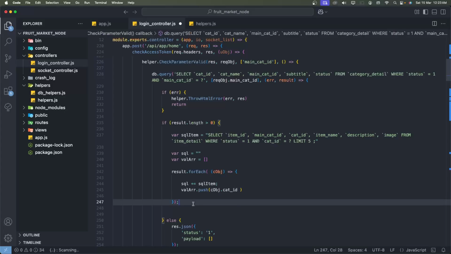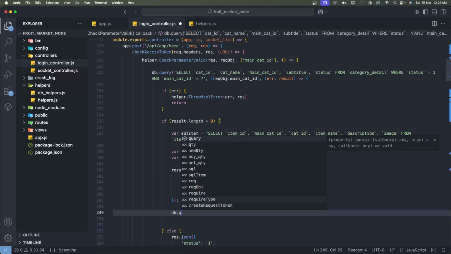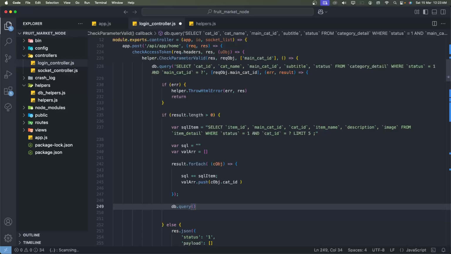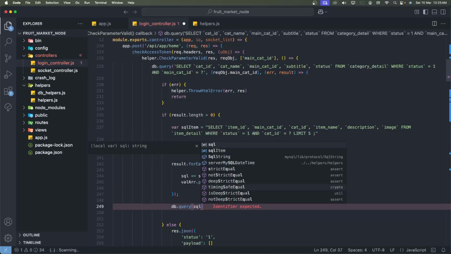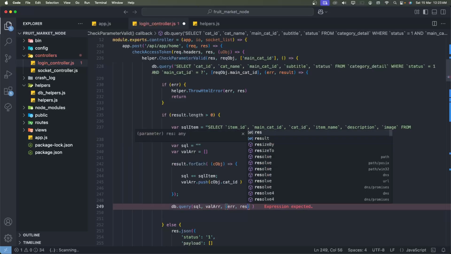Next, we are making multiple queries, we need to create a single query. Now we call the db query and set the data inside. First we give it the SQLs, then after that we pass the value of this value array, and we get the errors and result.